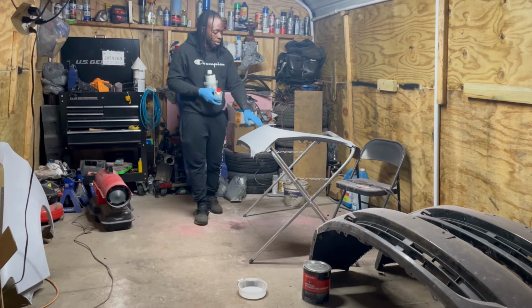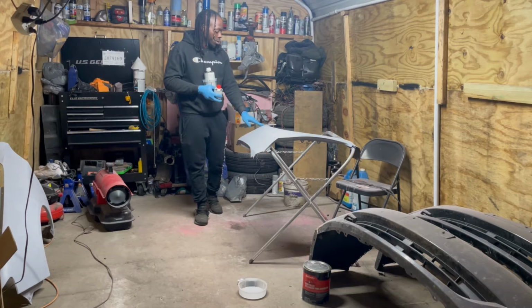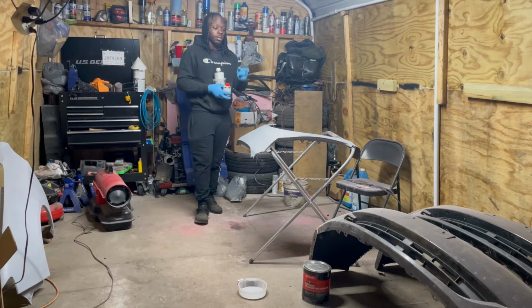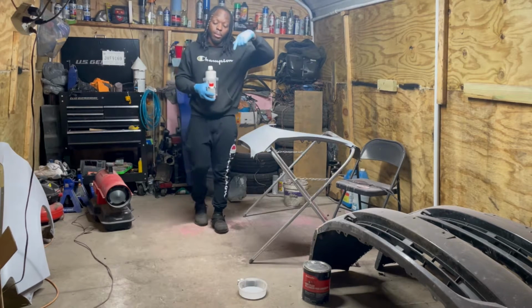So there's some edging, finishing touches that I'm gonna touch up on this fender and get this one put aside and start on the bumper. So that's what we're gonna be doing tonight.